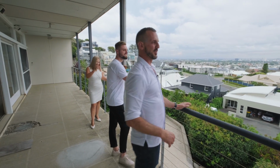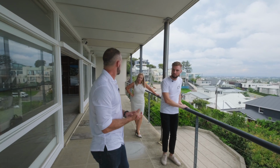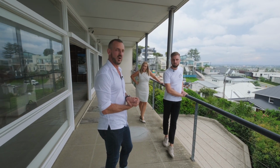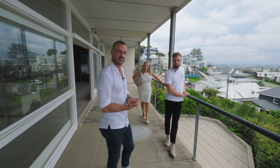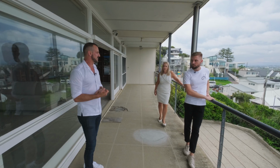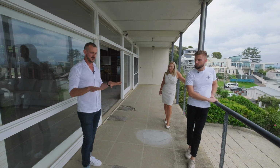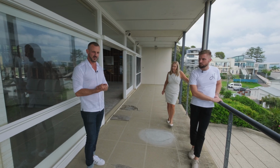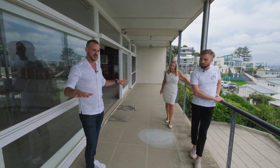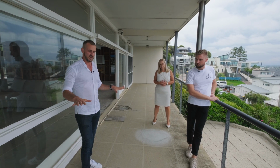There's houses that are completed in this little strip here that would be nudging the 10 million mark in value in their present state. And those homes would be on less than half of this land. As we know, land goes up. Improvements, they do cost more money over time, but the improvements do go down. So this is the one that's got the enduring value, enduring appeal. And I think if someone wants to make a play and get the best site in Newcastle's whole coastline and then decide, do they go ahead?